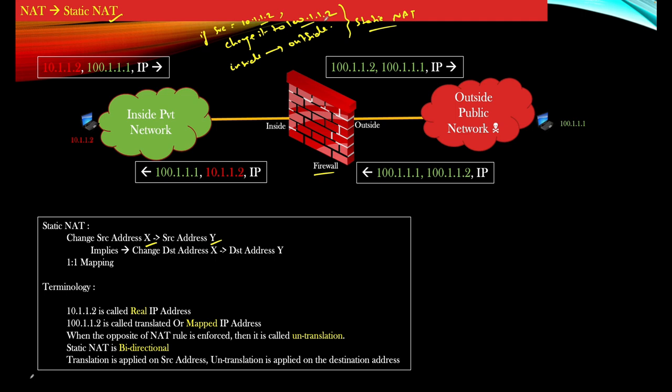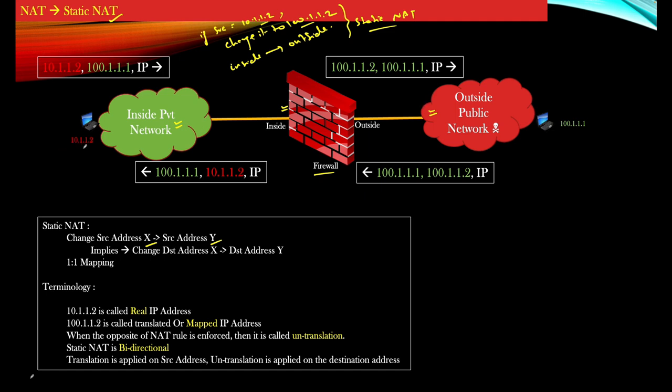Alright. So in this diagram, you can see that let's say we have an organization which has its private network. An organization has installed its firewall device or a gateway device to protect its private network from unauthorized or unprotected access from the public network, which is the internet. Internet is highly insecure. Alright.